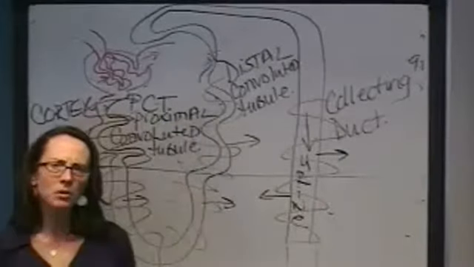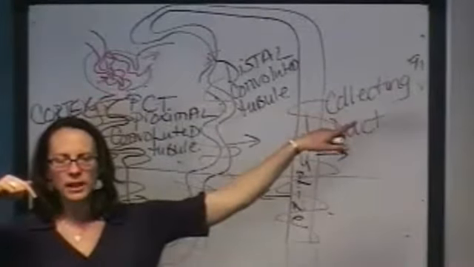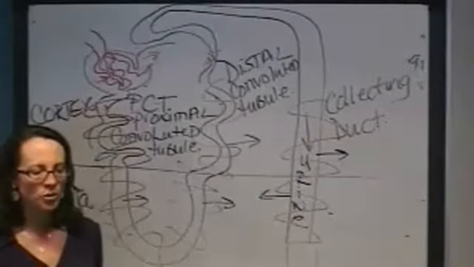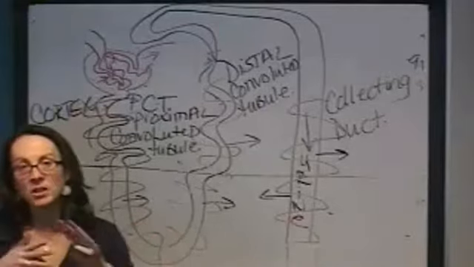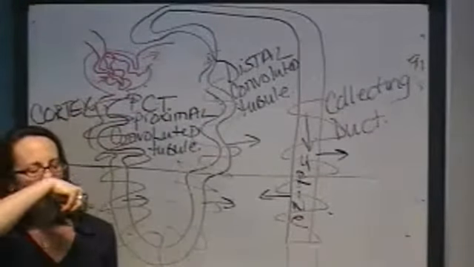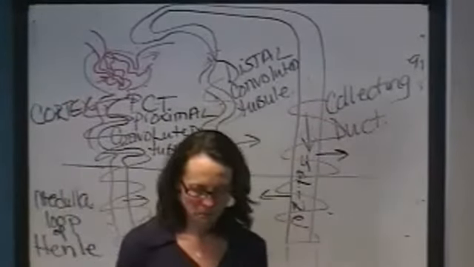Afferent arteriole, we talked about, brings blood into the renal corpuscle. Efferent leaves, takes blood out. Peritubular capillaries surround the tubes. Vasa recta, don't worry about. It's actually a different form of peritubular capillaries. If you're interested, we're not going to get into that. As long as you understand peritubular capillary, I'm very happy with that.